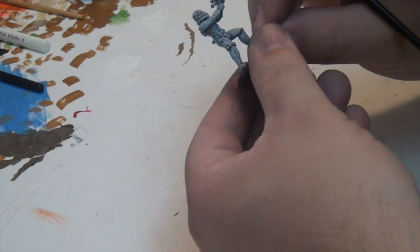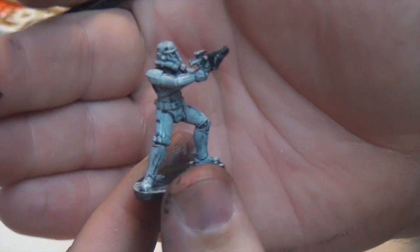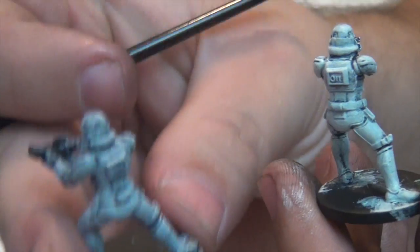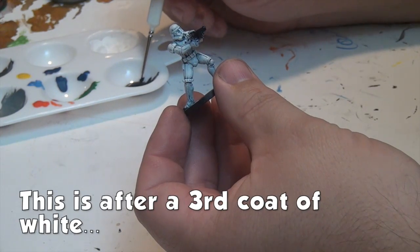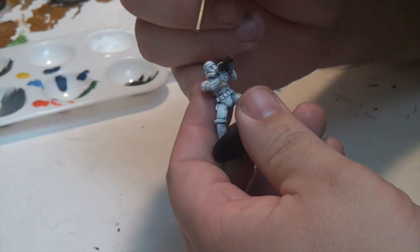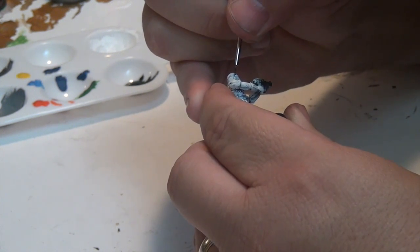Okay, now after you've given that first coat through, you can see it kind of looks grayish. Actually, it looks really gray, but that's okay because now we're going to hit it with another coat of dry brush white, and you'll see how it just kind of gives a little bit more definition. This one right here is a first coat. This is the second coat, so you can see how it is lightening up there. So you want to get a good amount of paint in that little detail brush, and then again just kind of pull along that top edge. Okay.